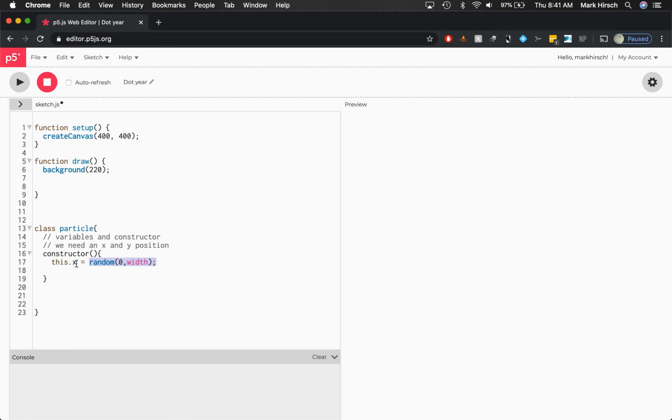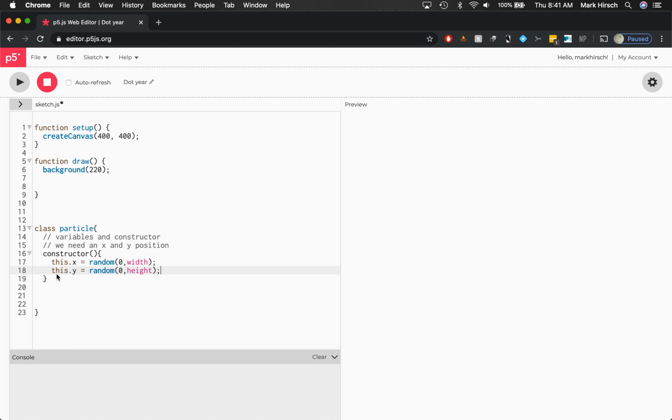That's the same. Now this is basically just saying, okay, we're going to have something called X for this particular particle. So every particle will have an X. And so this is just how we reference the X value for a particular particle. So in the same way, we'll say this dot Y equals random 0 to height.